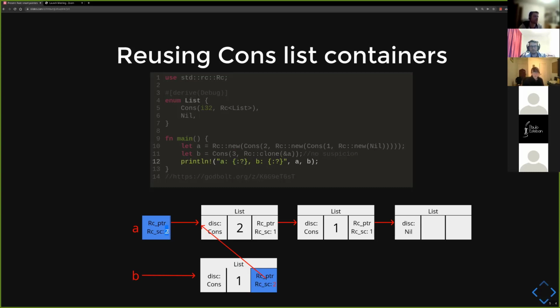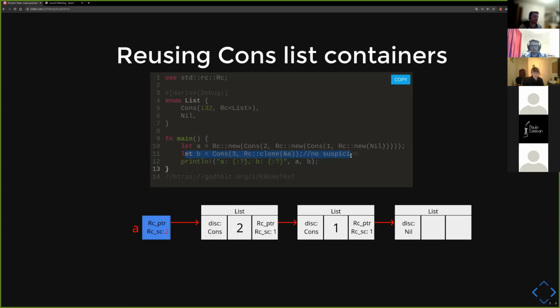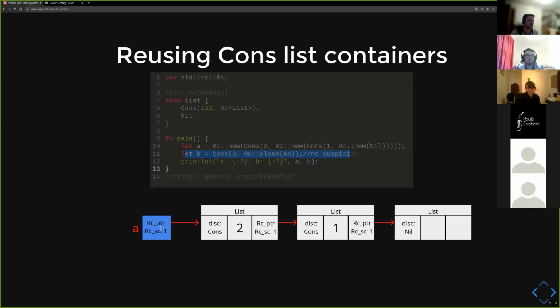Then you normally can use them, and when going out of scope, list b would be destroyed. So the reference count on value a would be dropped to 1. And then as a is being destroyed, reference count on the Rc drops to 0.